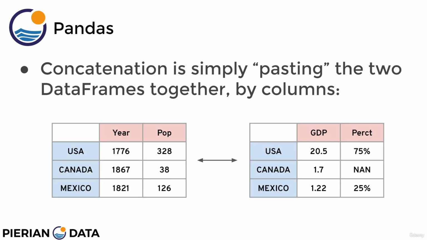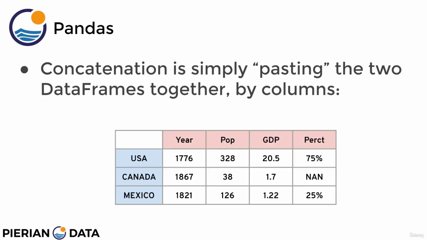And keep in mind, this does have the requirement that each row lines up with the other row in the other data frame, which may not always be the case, in which case we'll actually talk about merging and joining in later lectures when we're talking about combining data frames. But for right now, we're operating under the assumption that they're already in the same format, which allows us to simply glue them together or paste them together through the concatenation on the columns.